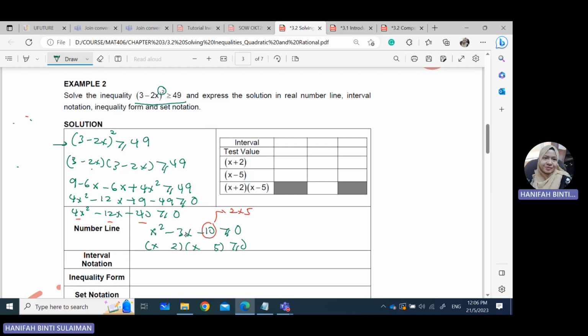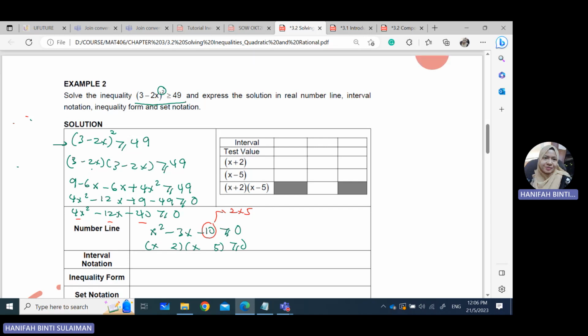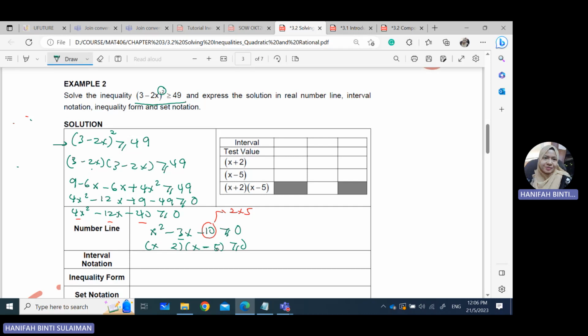Kemudian kat sini ada negative 3x. So ni negatif. So bila negatif, salah satu dia tak boleh sama lah. Dia kena satu positif dan satu negatif. Kalau dua-dua sign dia sama, dia akan jadi positif, sebab nanti kita darab kan. So nak tahu kat mana negatif, tengok kat sini 3x kan, negatif 3x. So negatif pada 5. So bila 5x tolakkan dengan 2x, negatif 5x plus 2x, we have negative 3x.